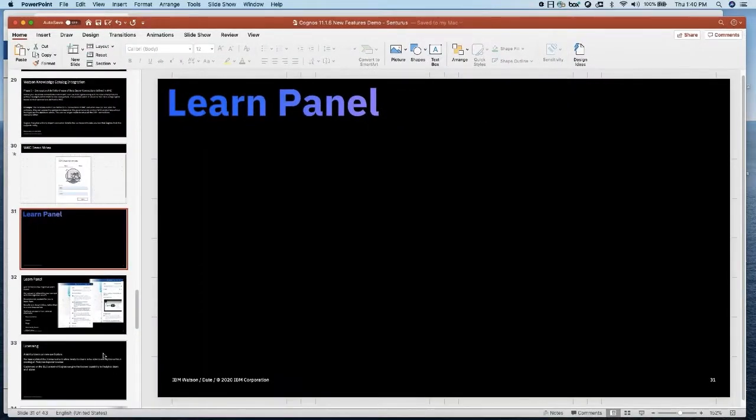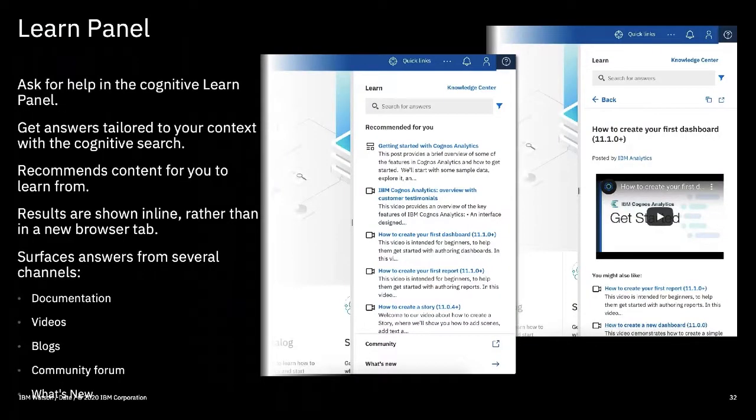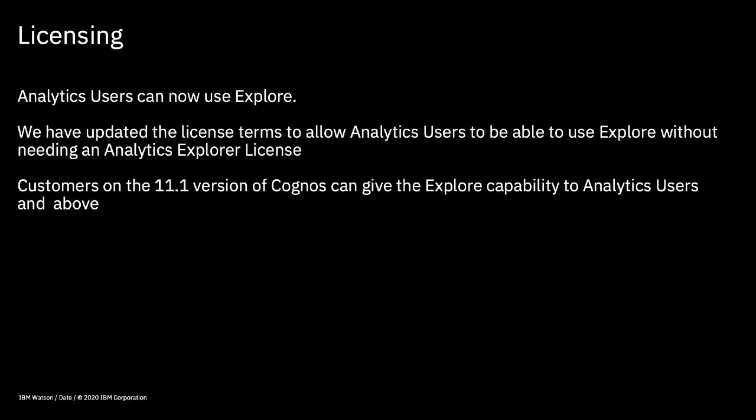The last piece of information I have before we want to turn it back over to Michael is on licensing. And okay, that was the Learn panel information. I think we covered all of that. And so finally, this is not really a feature, but I think a really important change that anyone that currently has analytics user licenses needs to go take a look at. And that is, you now have access to use the Explore experience. Again, if you haven't looked at this before, hopefully you have, given it's been out in the product for 18 months now.